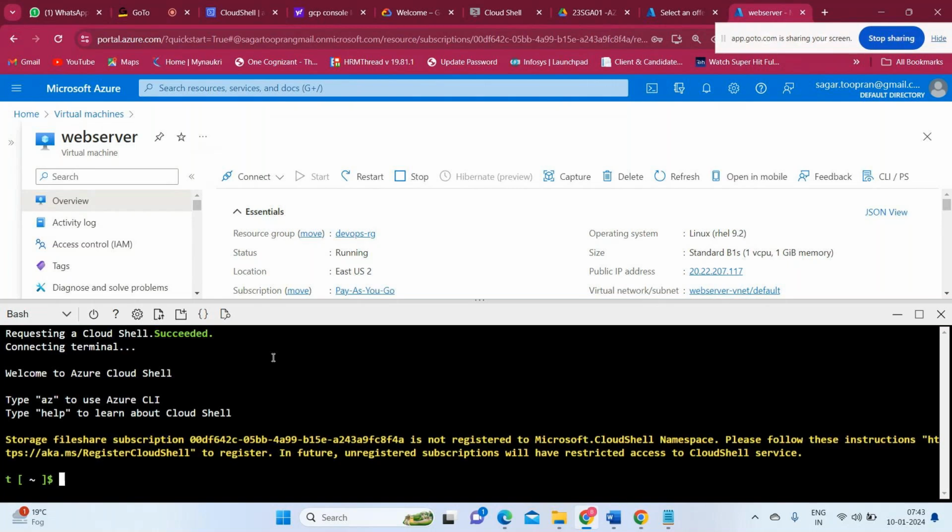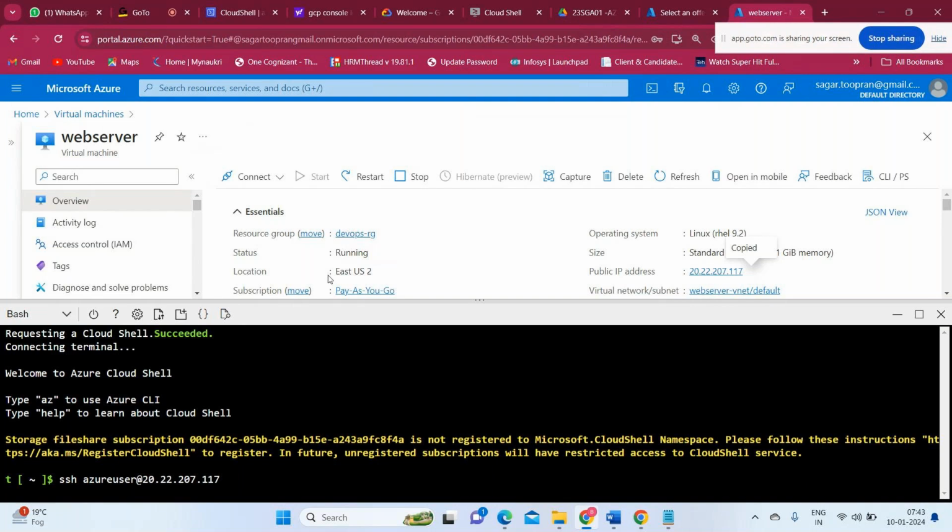Okay, now you're connected to the shell. The only thing you need to do now is copy this public IP and type ssh, then the Azure user, at the rate, and paste it. Do a right click and paste it. Maybe it is not pasting properly. Paste it. What is the IP? It starts with 20, so 20-something is coming. So ssh azureuser at the public IP.